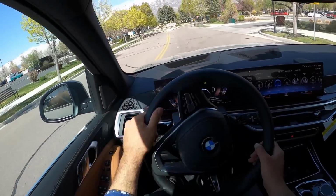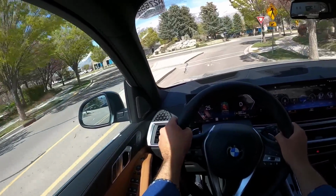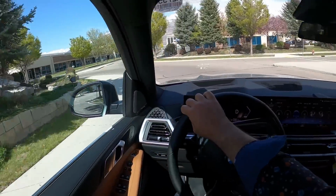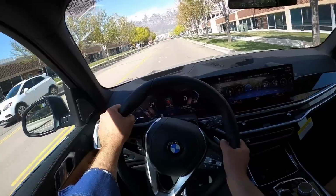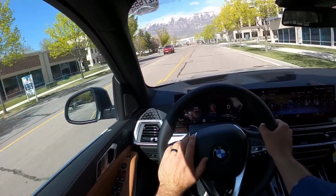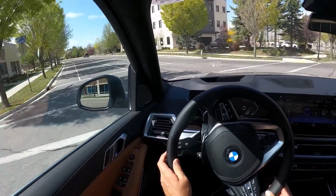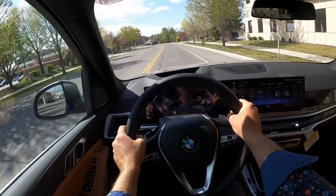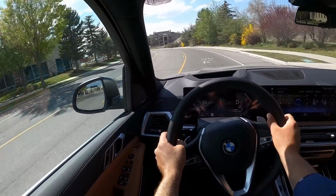What are you doing? Anyways, I like the driving dynamics of this. It feels very sporty. Again, that's something that all BMWs have. Yeah, the handling's really good. And you know, so far, I just did that comparison like a month or so ago with the 23 X5 versus the GV80, and a lot of the stuff I said in that comparison I feel like applies to this one. It seems like this is definitely focused on the sporty side of things. I will say though, the ride quality is really good.